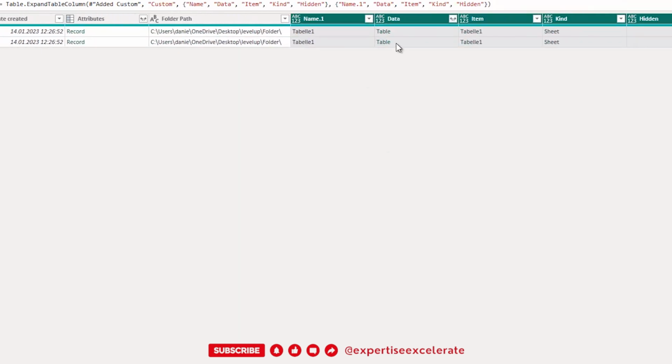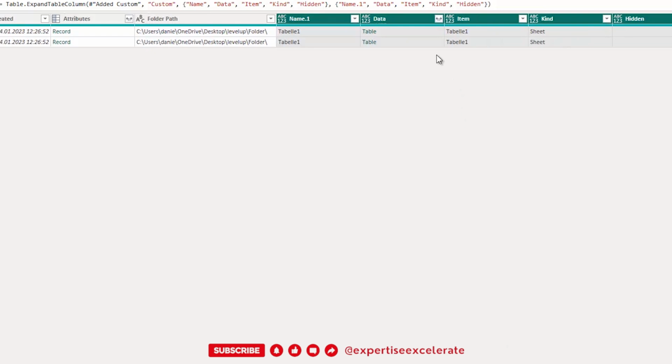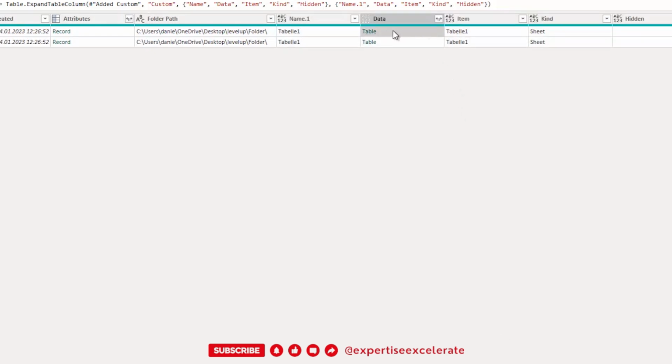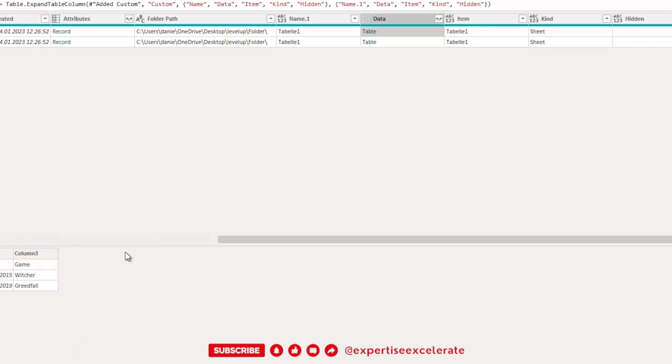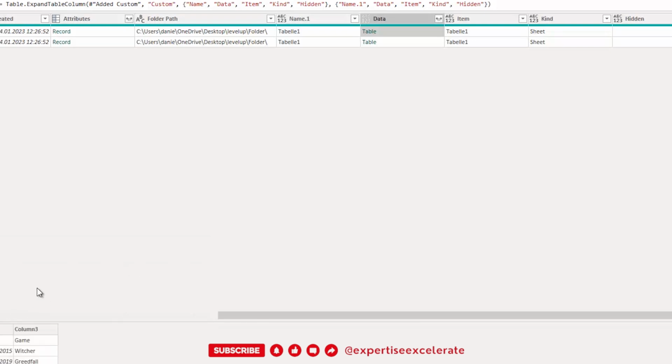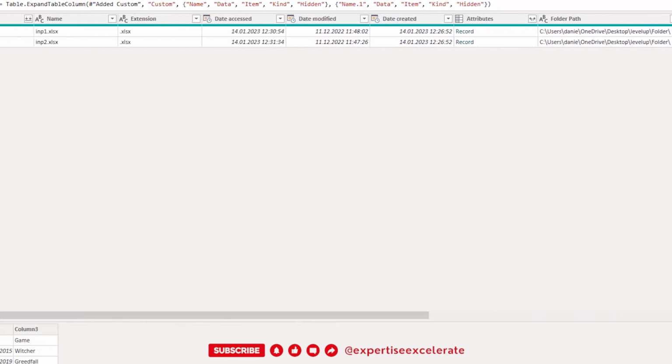And now we have actually extracted the data inside the table, as you can see here, which is the item, the sheet, and so on. Interesting for us, of course, is the data column, because this contains the table, and as you can see down here, it's a little small, but this is actually the original values inside the table. So we need to get this data, but currently there's also another issue: the headers here are not promoted. That's also something we need to clean up first.